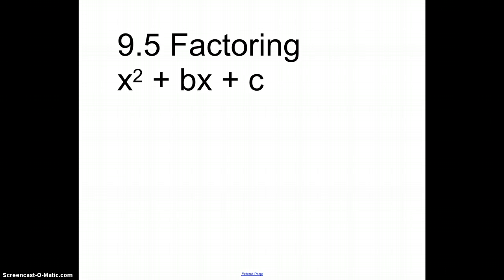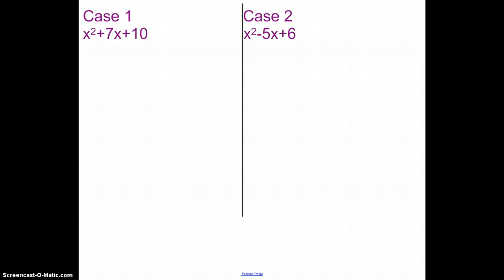Now, in order to be able to do this, I've broken them down into 4 cases. So I want to go through those 4 cases and talk about them. And then we're going to extend this learning to applying these 4 cases to different kinds of quadratic trinomials that we're going to see. So let's take a look at this first pair.